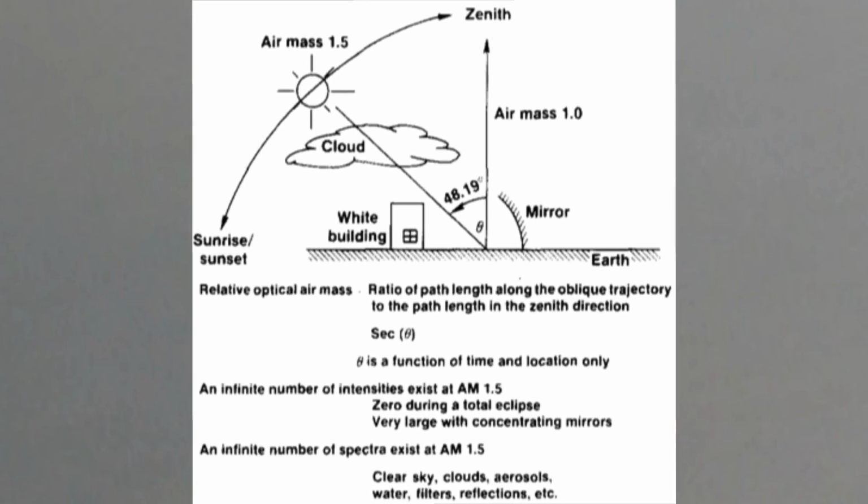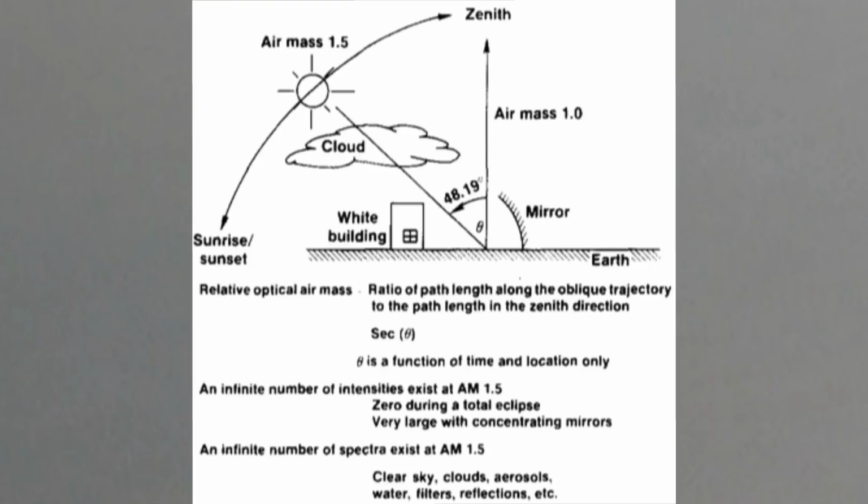So that's something also to be noted. Now, AM 1.5, we've already talked about this, but just to review ourselves, the location of the sun with respect to the solar cell is important when we do these measurements. So typically we talked about AM 1.5, AM standing for air mass.